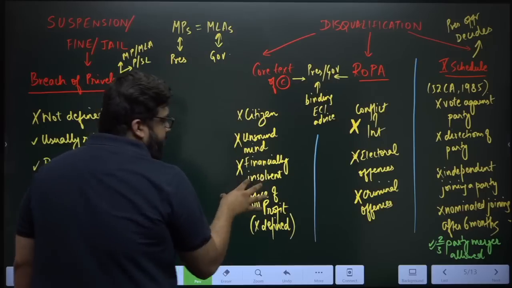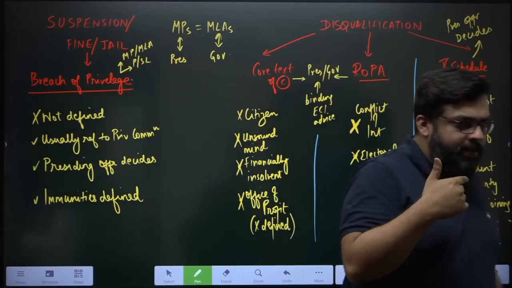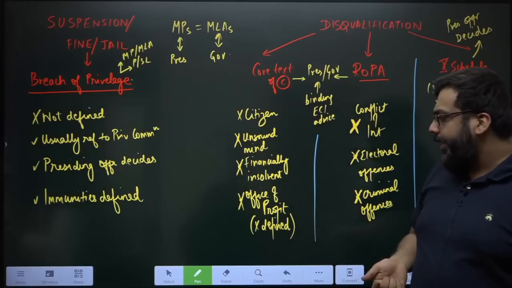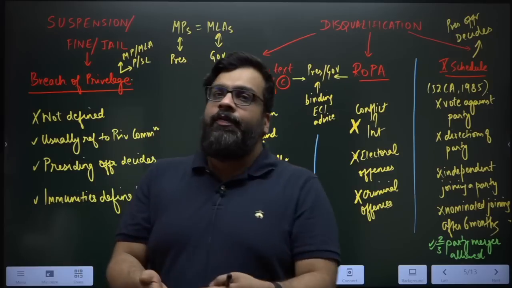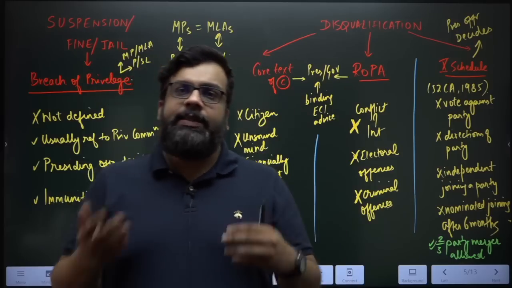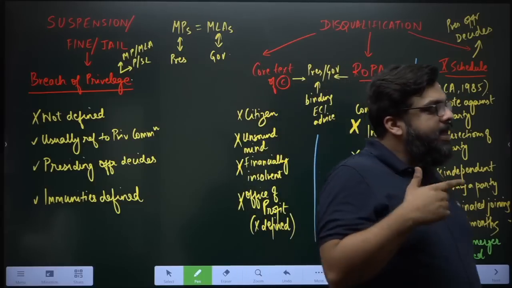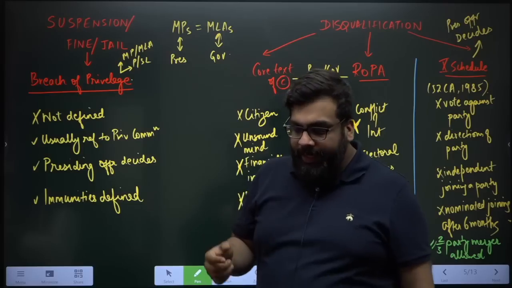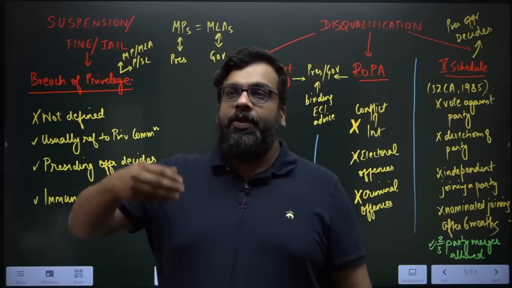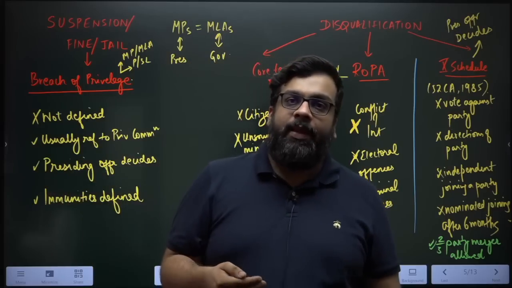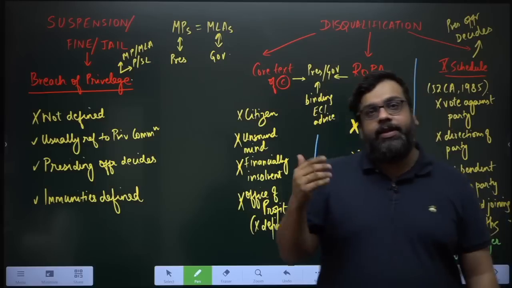The core text of the Constitution has some very basic broad provisions: that you're no longer a citizen, you're of unsound mind, you're financially insolvent, you may be holding an office of profit. And what is an office of profit is not defined anywhere. It simply means you have a competing office of profit. The problem is most of us have a negative connotation to office of profit. See, an office of profit basically means that you're doing a job for something in return. As bureaucrats, what you get in return is your salary. As MPs and MLAs, what you get in return is your salary.